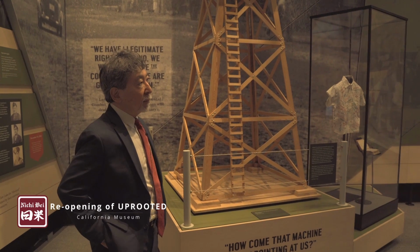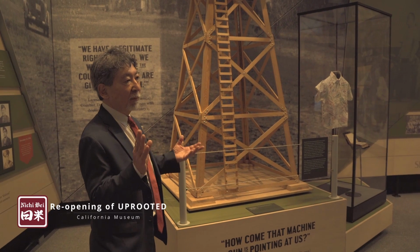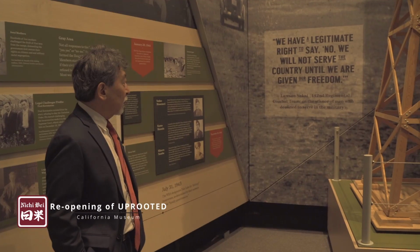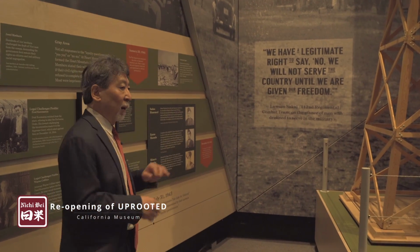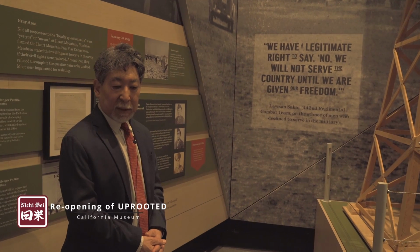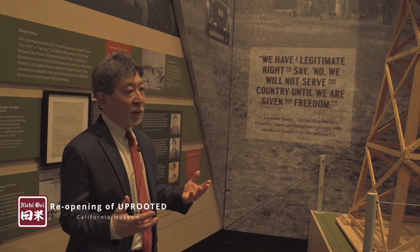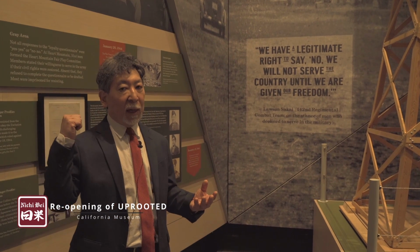And I think, again, the texture of this is meant to say, if you turn a corner, it's not going to look the same. Lawson is, first, a kind of compelling character when you see him on video. It's very heartfelt. But also, it's this idea that we've come far enough in the storytelling that there's no threat to the veterans to say, hey, and there were these guys, right?